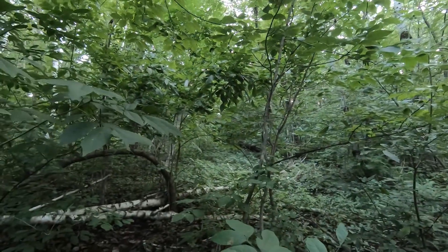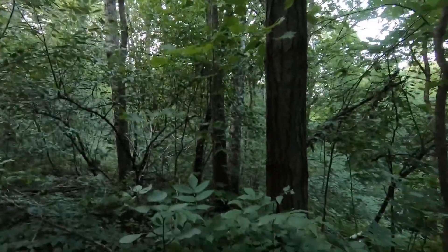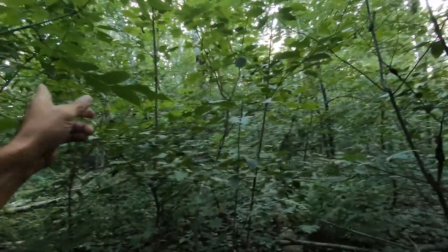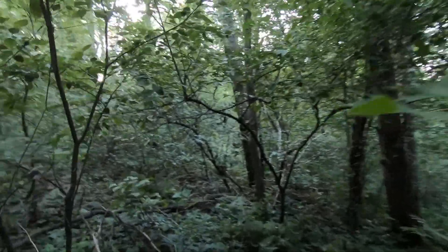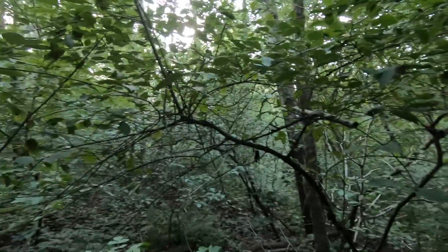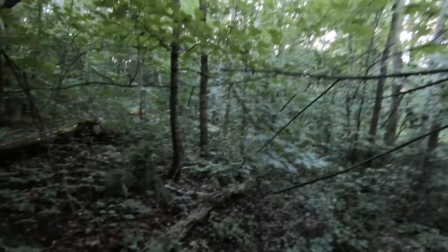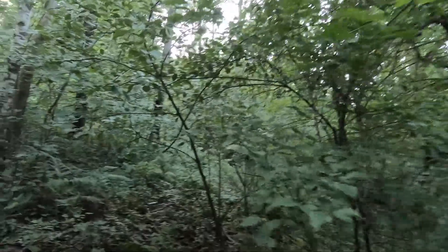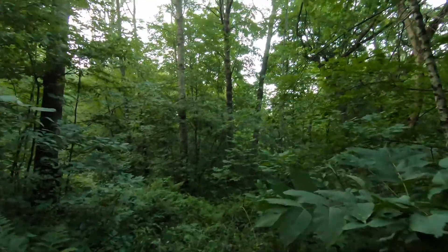Lots of openings here — I think the deer spend a good bit of time in here. The trees are really odd. I'm going to have to go back and look at some maps from 1939 that I've been looking at. This might have been just a few shade trees — these bigger ones — back in the 1930s when the farms around here were developed. I think this area had farms going back to the 1890s, possibly earlier.